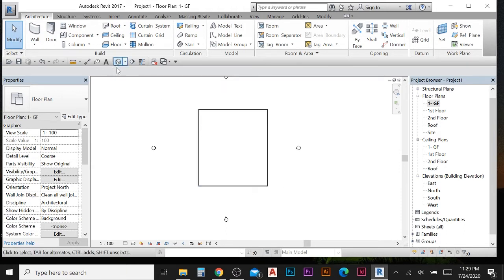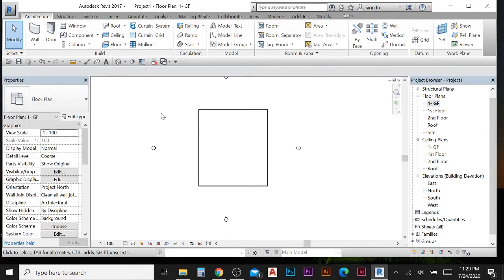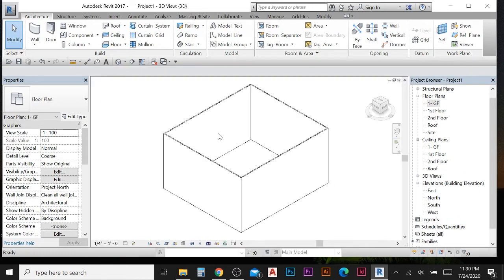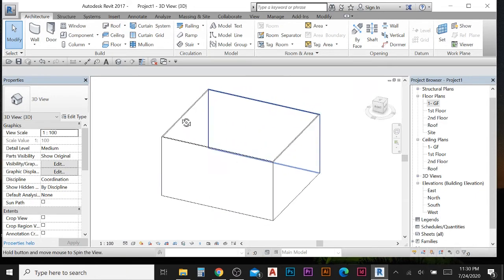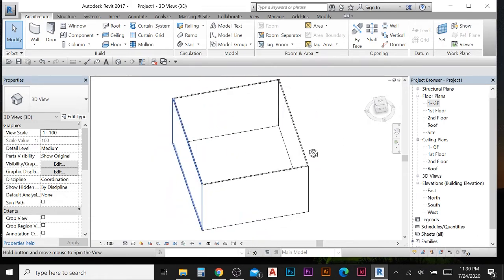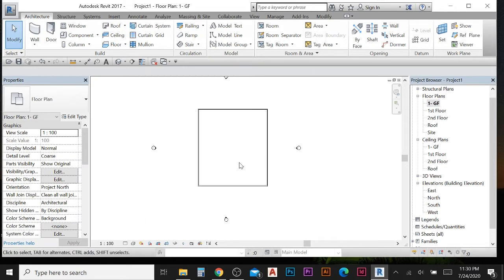If you go to the 3D view, for example, if you want to check in 3D how it will look, here you can see the walls. I'm going to click on the 3D button, so it's already here, the 3D. If you want to orbit this, hold the shift button and press and hold the middle scrolling button of the mouse, then just pan it. So you can rotate also here. So 3D is fine. I will go back to the floor plan, ground floor.